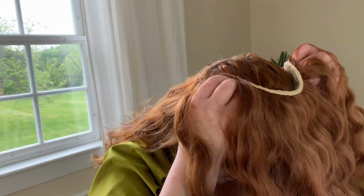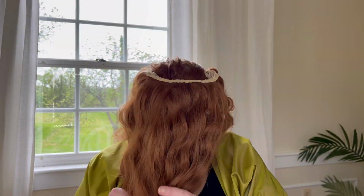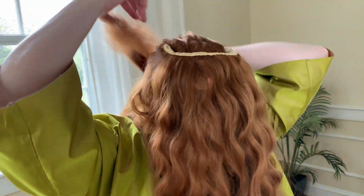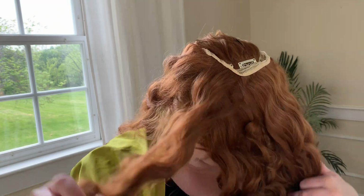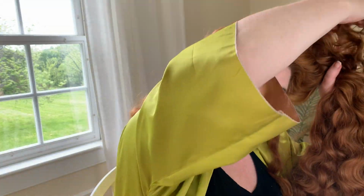I don't have enough density to do this style. I need some fake hair, and this is how I'm gonna do it. I'm gonna take a reserve of a little bit of hair from each side, and then I'm gonna take just a little bit more hair from the skinny side, the side that doesn't have the swoop, because I need more on that side to even it out. I'm now going to take all that hair, taking out a little bit of that deep part just so I don't have as much to deal with.